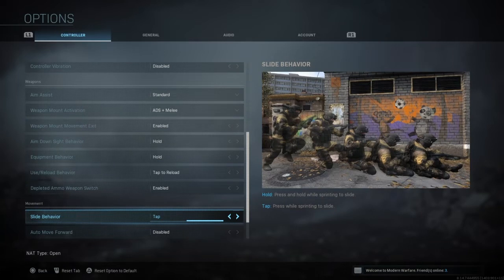Then my slide behavior. My slide behavior, and this is an important one, is to tap. Whenever you're sliding, the slide in this game is a little bit broken. Maybe they are meant to do it like this, but whenever you slide, it will stick in the slide. So you can see it in the right picture. You will stick to the sliding position and you have to get back up. So that's why I tap to slide whenever I'm running, and to get back up I have to tap again, so I stand up. What I do, and that's a good thing to start off on, and I can tell you right now, is the slide cancel in this game. That's why I said this to tap.